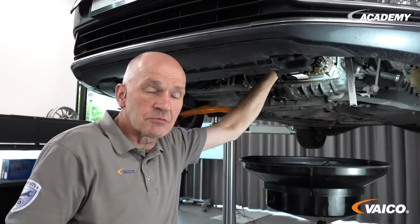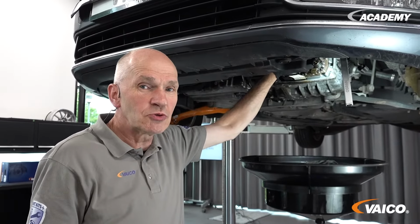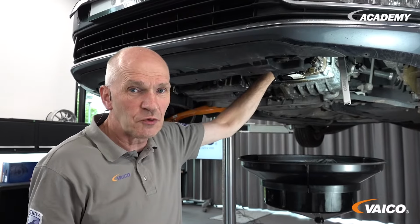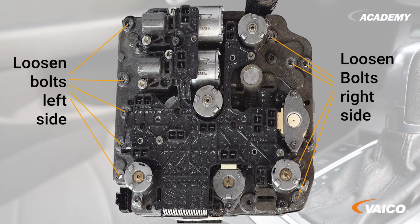In order to remove the mechatronics properly, it is important not to loosen all the screws, but only those specified by the manufacturer. Please look at the picture here and only loosen these 10 screws and no more.